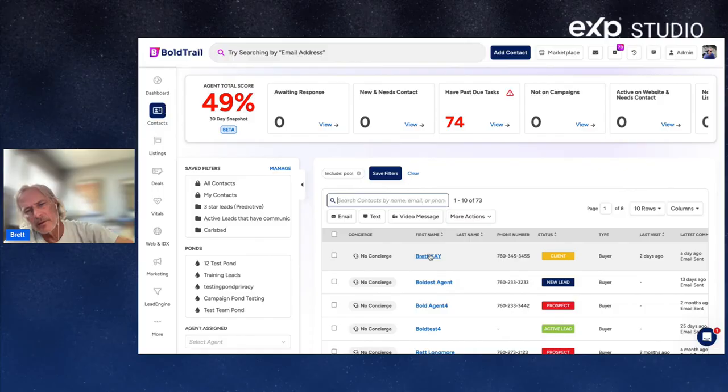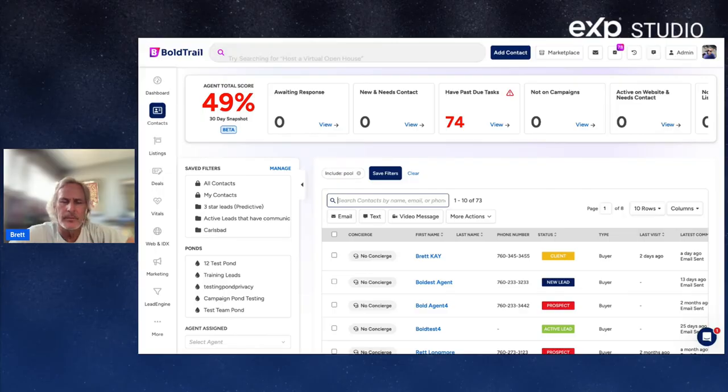But let's take a little deeper look at a lead record, a contact record, and we'll see if there's anything else we can help with. I want to keep this one sweet and to the point here, but as always, questions, I know that we will address as we can.